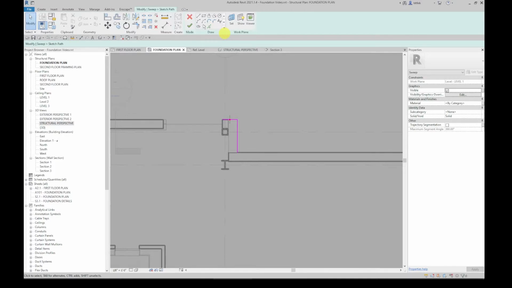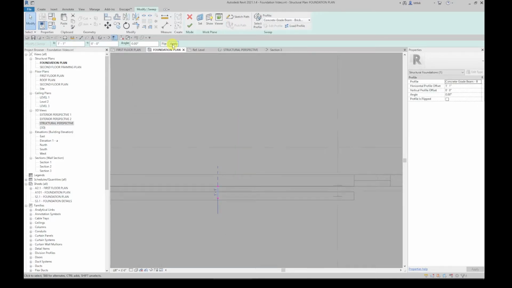So I'm going to select that extrusion, hit edit sweep, select my profile, and now you can also see that I have offsets. So I'm going to offset this thing in the X direction. I think it's the X direction. We'll see. 1 foot 1. Click apply. And that doesn't look like I got it in the right direction. Nope. So I'm guessing it's negative 1 foot 1.